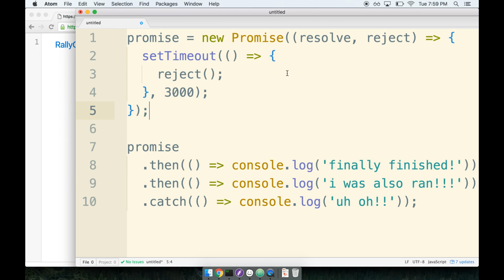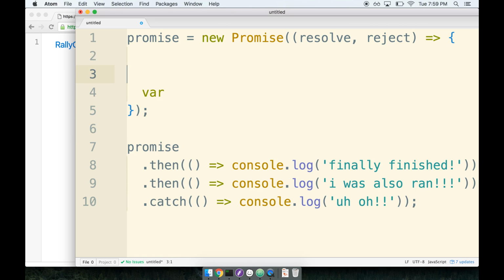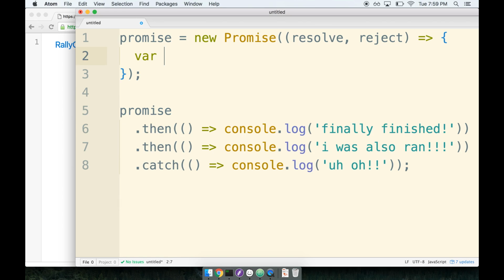So this is exactly how internally AJAX requests are handled with promises. Internally, whenever we make an AJAX request, you would see something like, well, I'm going to just do some ad hoc ES5 code here. This is not necessarily accurate, and we're not going to execute this. I just want to give you a practical example. If our request is new XMLHttpRequest, I know I did a typo on that.